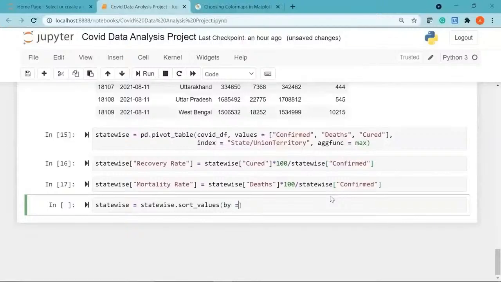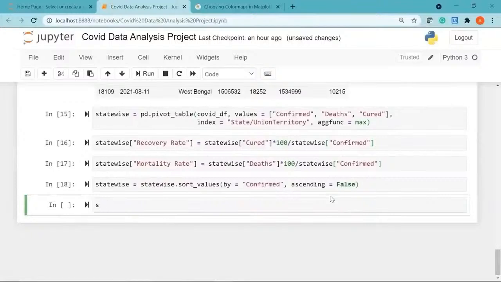I'll say by, I want to sort it by my confirmed cases column. Give a comma, and I'll say ascending equal to false.